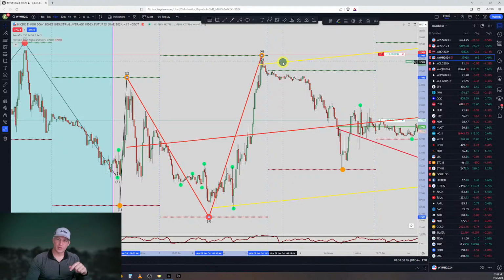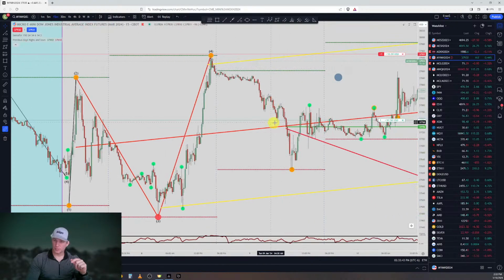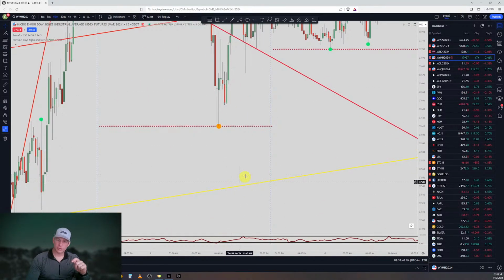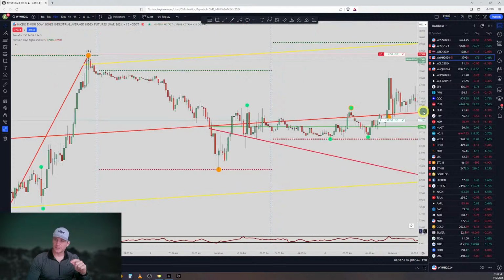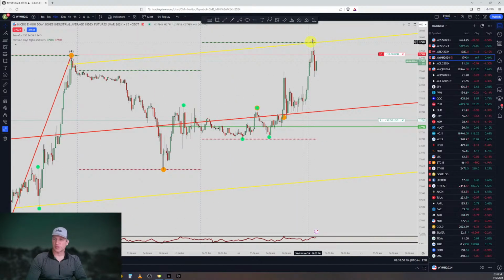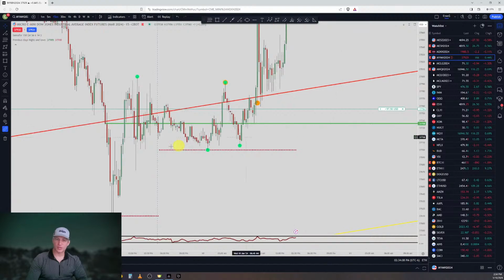So we put the Andrews pitchfork on it, and the settings we have is just 88.6 for the yellow lines for it. And what we're looking for is when price closed below the median line right here. The target we're looking for is the yellow line down here, short target for it. And that was yesterday. But going into today, I said I do not want to get in until price gets closer up here, because when it hits the upper end of the line right there, then we move the exit to right close to where the entry bar was. Entry bar closed, or at least broke through the midline right there. So that's kind of close to where the exit is.